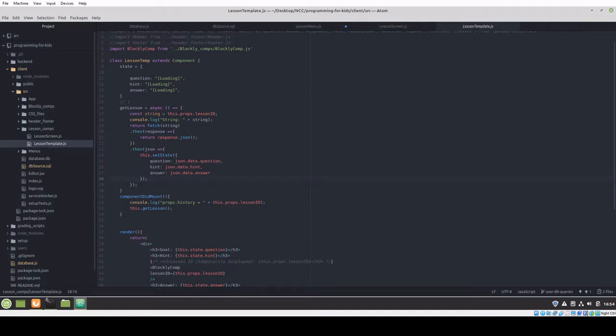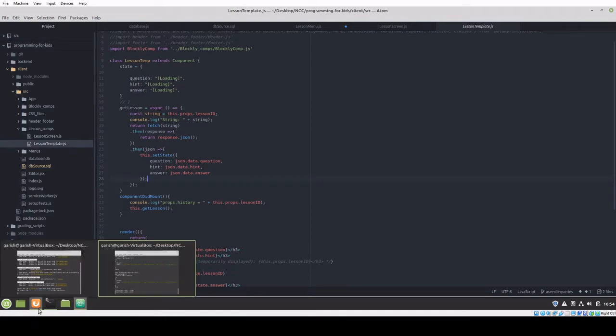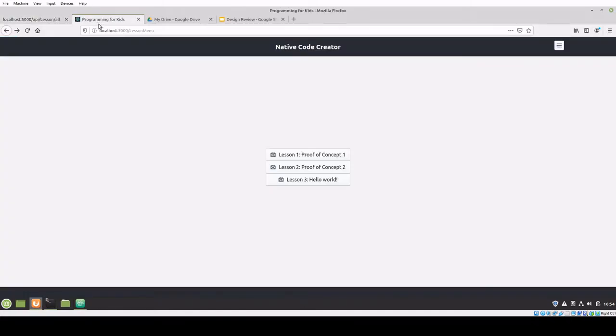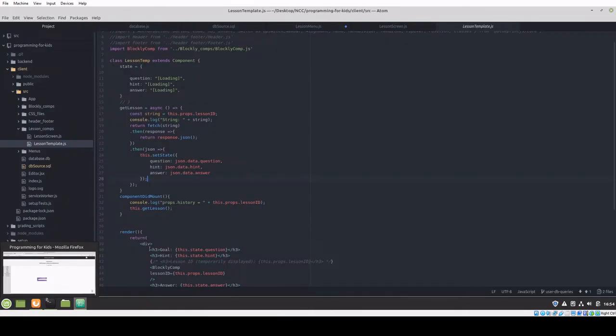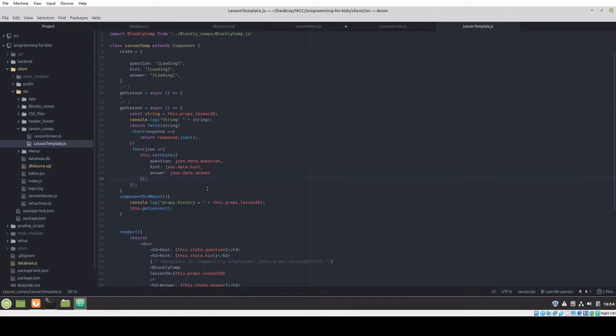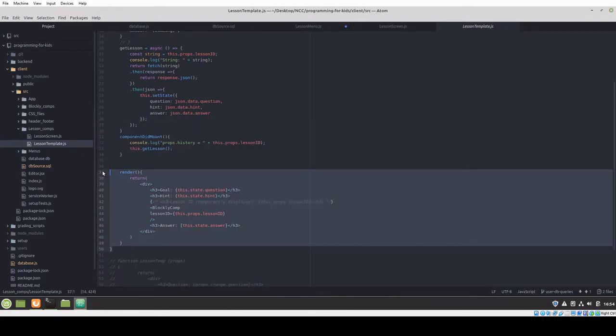Once the user clicks on one of those buttons on the lesson menu screen, it'll then send them to this page with the actual Blockly environment. The way this is loaded is after the server sends a request to the proxy server, depending on which button was pressed on that page. It'll save the ID, request that, and then load it via this HTML here.